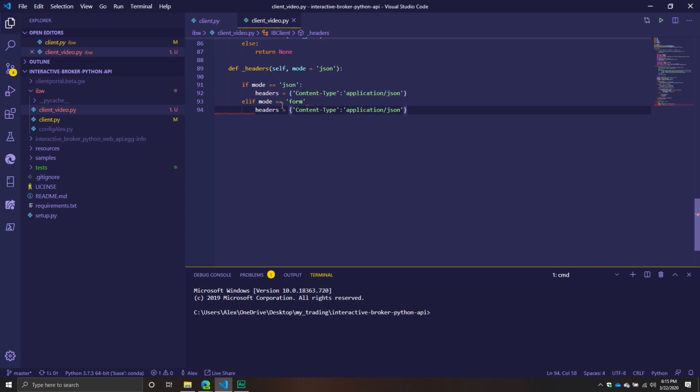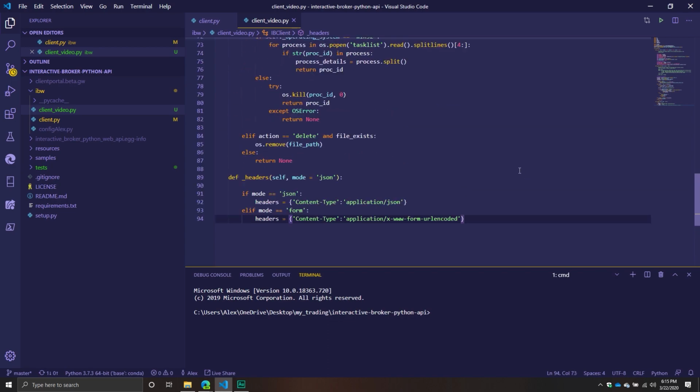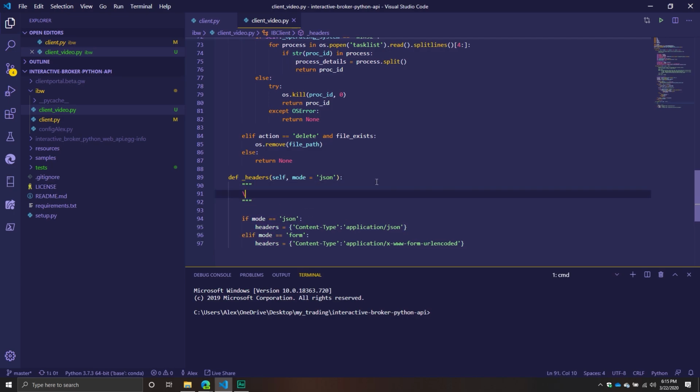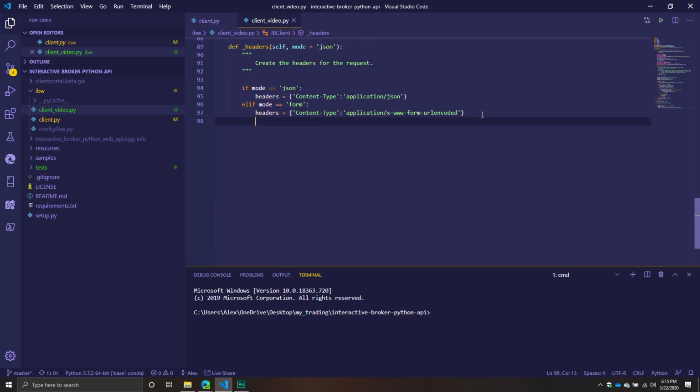We want this one to be form, because sometimes we do have input forms, and in that situation we want to be able to have those as well. You want to make sure you have your little colon there. Then it's going to be application/x-www-form-urlencoded. So all this method does is create the headers for the request. Very simple, nothing crazy. So we have a mechanism that's going to be building our headers.